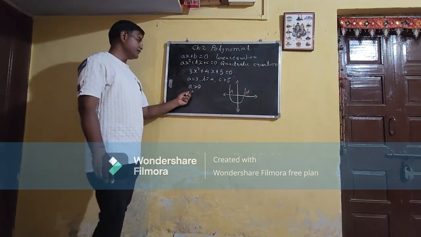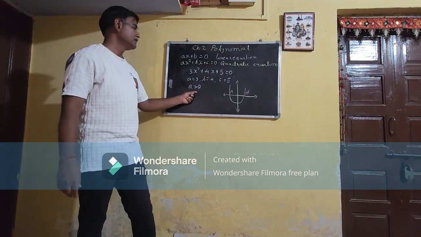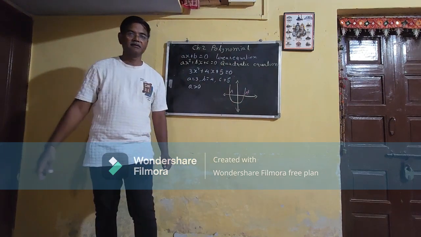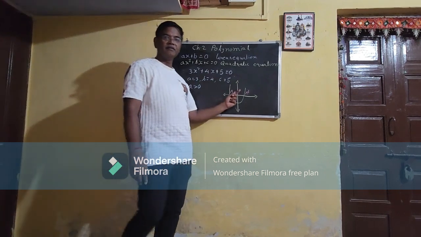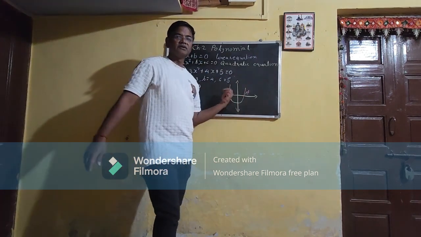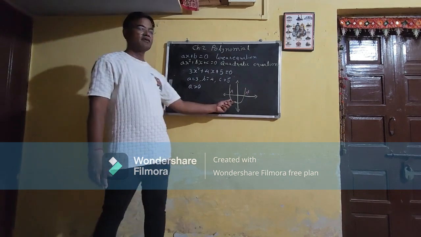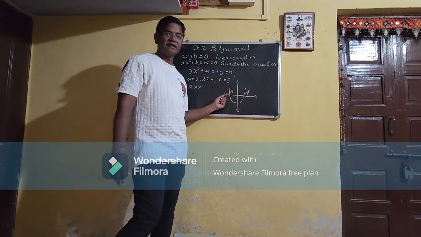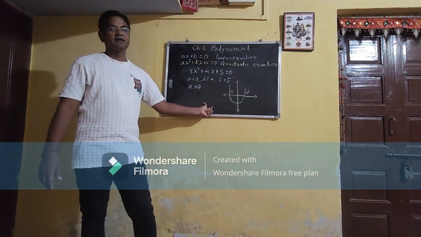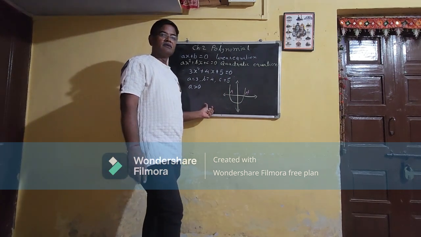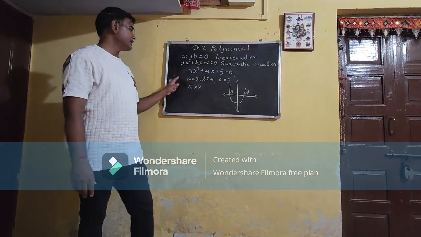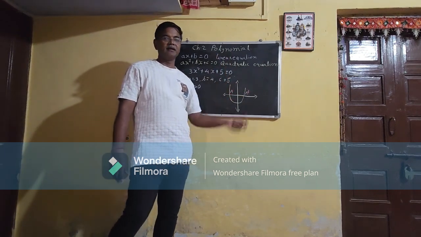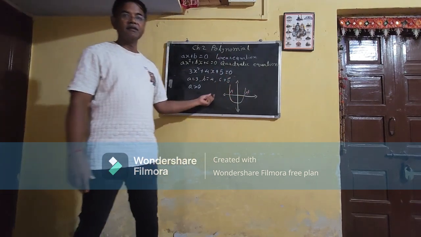You can see that when a is greater than 0, the graph is a parabola opening upside. So we know that this is the quadratic equation and it opens upward. It is very useful in the 10th board; they will ask it there. If a is greater than 0, then the parabola opens upward. Note this down.